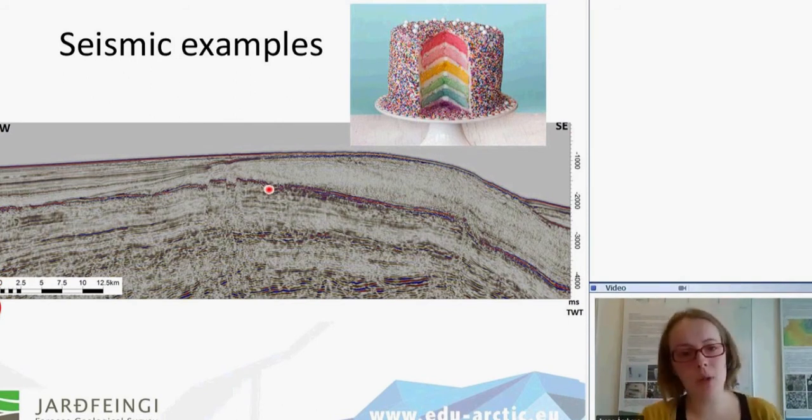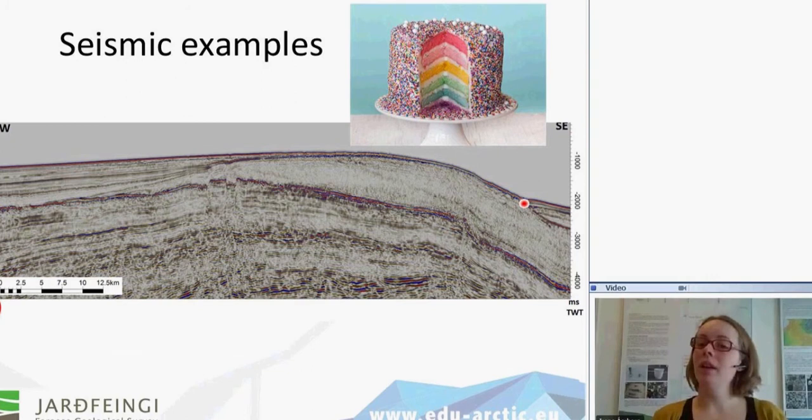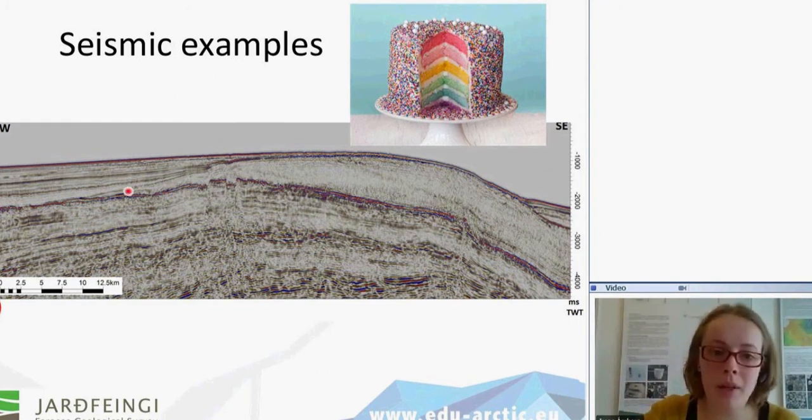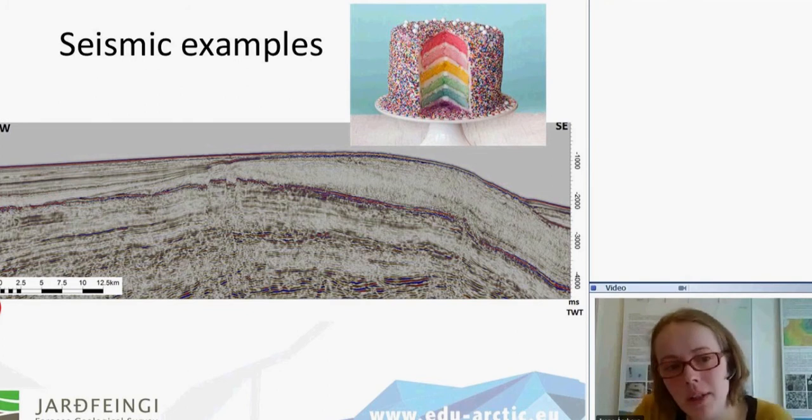So we can see that there's a structure here and a structure here, and you can interpret this. When you look at it, you can say, okay, what happened? You have a lot of ways to interpret this kind of seismic, but then you need a lot of time. I used 1 year for my thesis. Of course, it was a large area, but you can really go into detail. You can also make a smaller study to look at a smaller area and use less time, but it needs a lot of time.